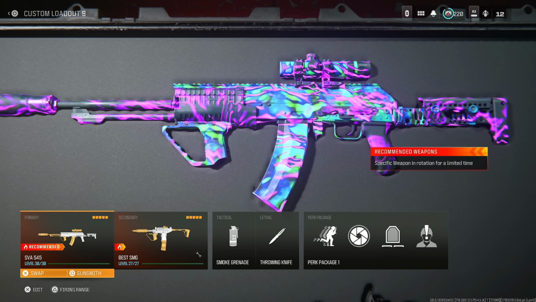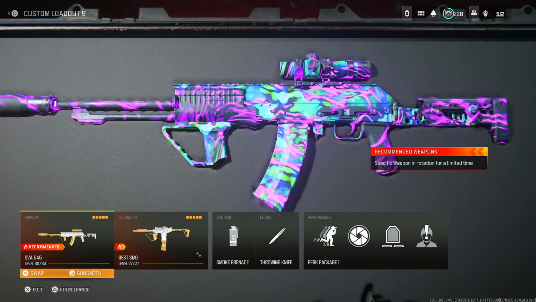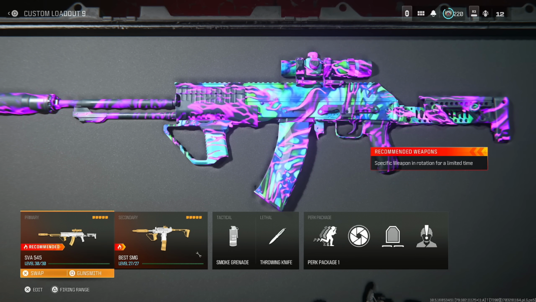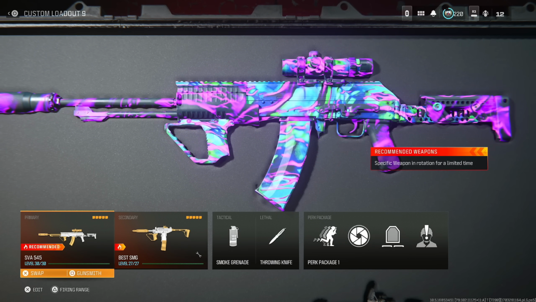The SVA 545 is honestly a sleeper AR. It's one of the best ARs in the game as well. It has an incredibly fast fire rate for the first 2 bullets. You can either burst fire or you can just continuously fire. Either way, this thing has 0 recoil, so check this out.